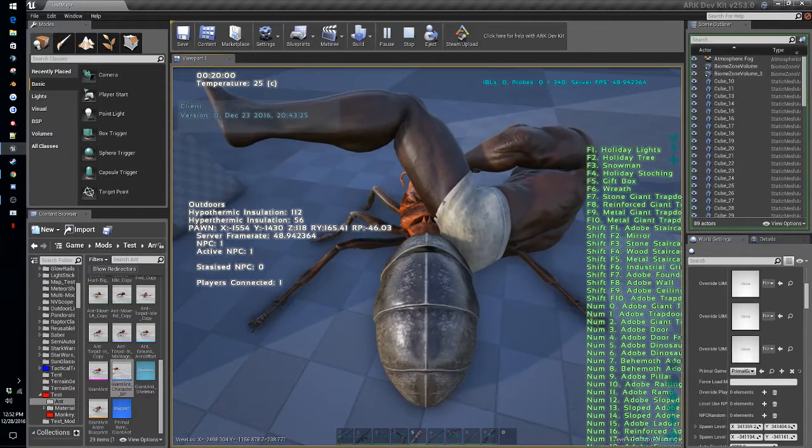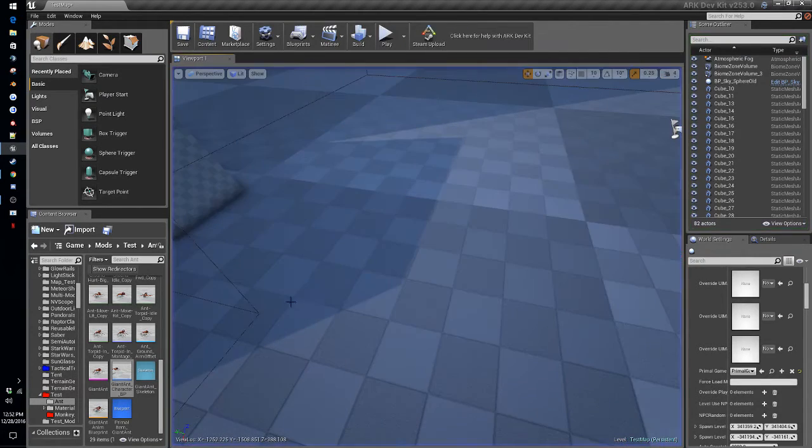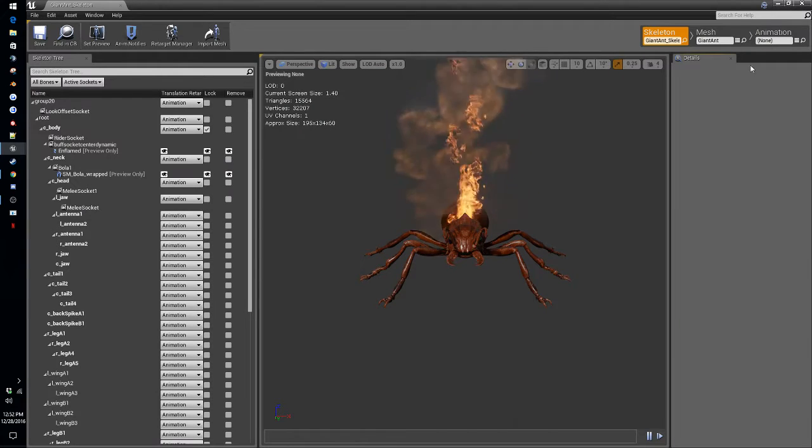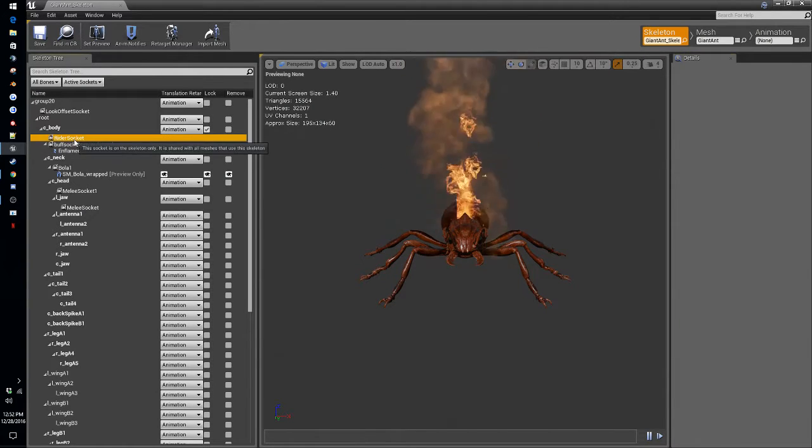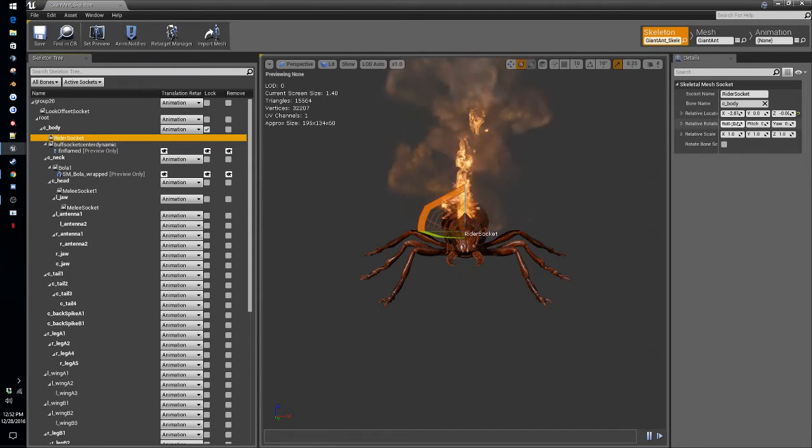That's an easy fix. So what you want to do is go ahead and open up your skeleton. On the rider socket, that was the roll, we'll try negative 90 degrees here. And then we also want to scale that socket. I'd say that guy was probably about 4 times too big, so we'll go ahead and try it at 0.25 on each one of these.